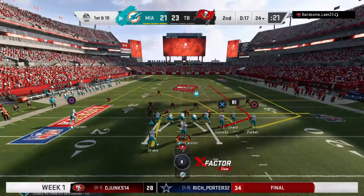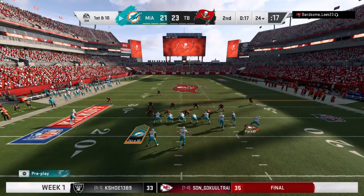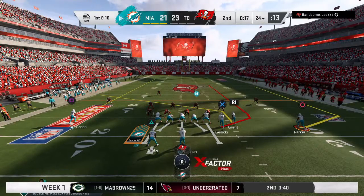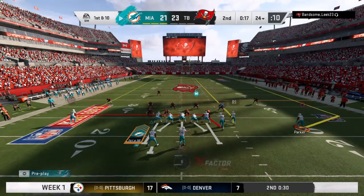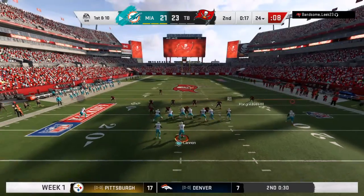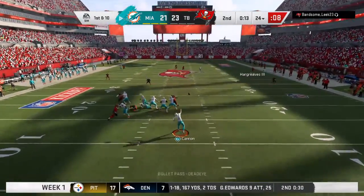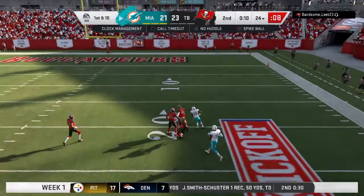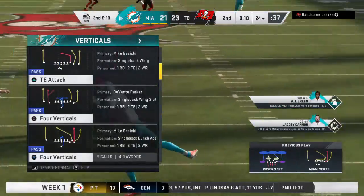The Dolphins at the line ready for their next drive. We're under 20 seconds to go in the half. I'm guessing the wise play here is be safe. That is the wise play because if you think about trying to fool them here, here's what you're facing. You're facing a loosened up secondary, playing a lot deeper than normal. So even if you run some type of misdirection, you're only going to fool them for a second or so. And guess what? They're so deep, they're really not going to be out of position. Take the knee, get to the locker room.